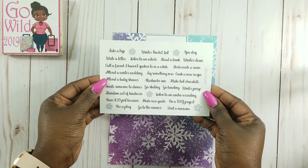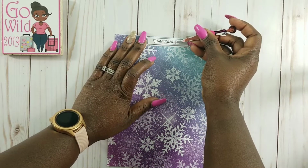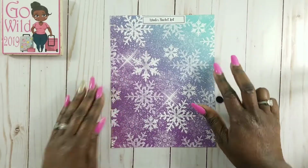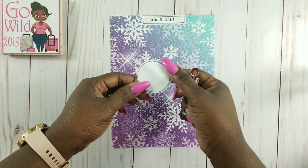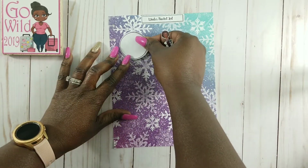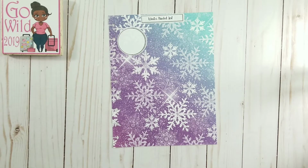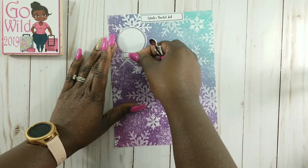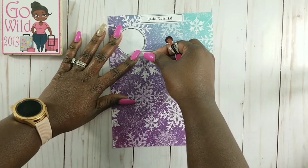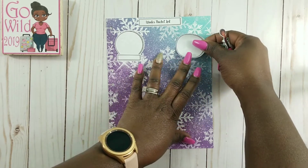The stickers that I'm going to be using to create my winter bucket list are from my friends at Lux Clever Crafts Etsy shop. I absolutely love their stickers, and that's what my main stickers are going to be for this spread. Absolutely love the font of it, the size, and all of that. I wanted to incorporate the circular journaling stickers into the spread to act as snowballs, because you know it, you have to have snowballs in the wintertime. And because there are snowflakes in the background, I thought I'd tie in that snowball in the back. I thought that would be really cute and fun and keeping up with the theme. So you will see that throughout the rest of this winter bucket list.